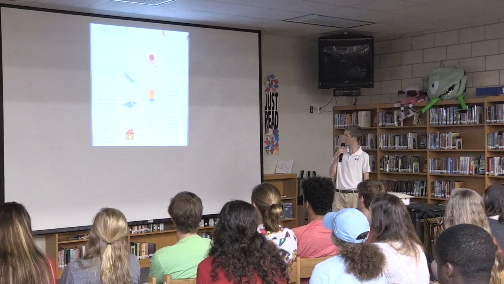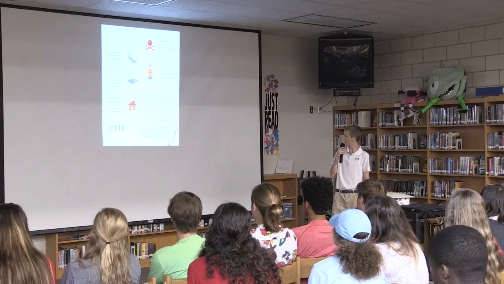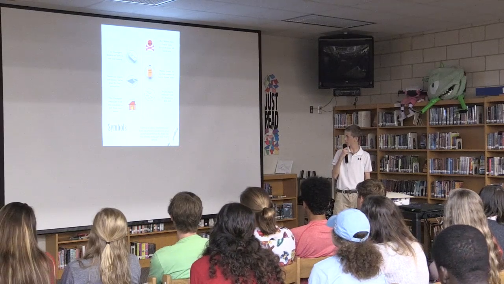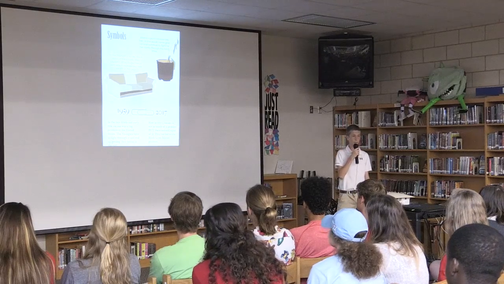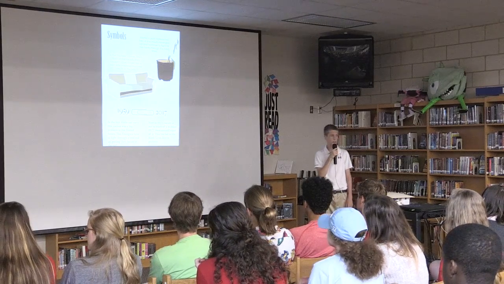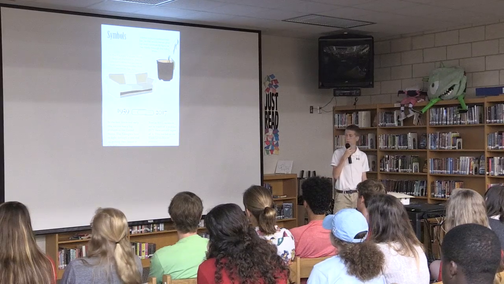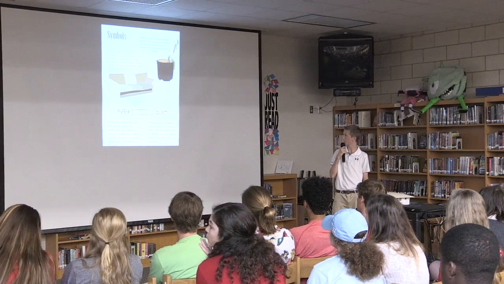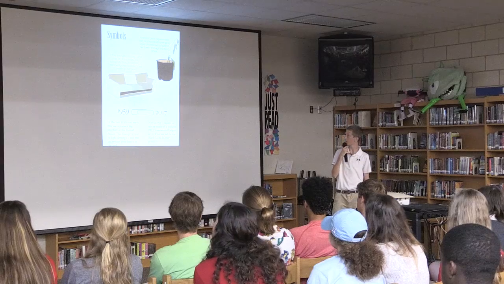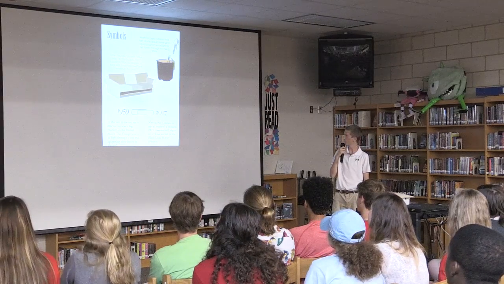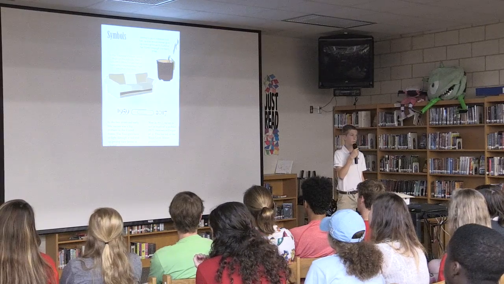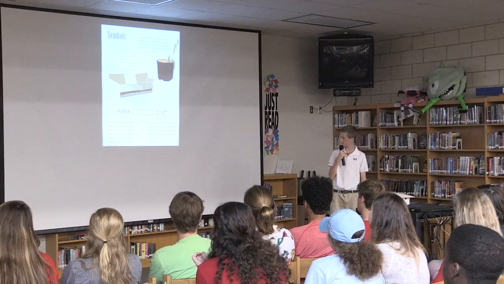And we have the plot. The symbols of the book were the Youngers' couch and Mama's plant. Mama's plant showed that she would never give up in hard times. It was a bad and dead plant, but she would continue to fight through it, and it got better throughout the book. And the Youngers' couch showed how little their wealth was, as Travis had to sleep on the couch and they couldn't afford a bed for him.